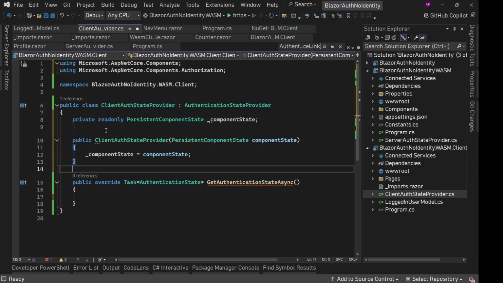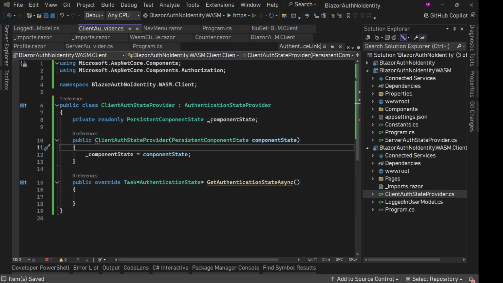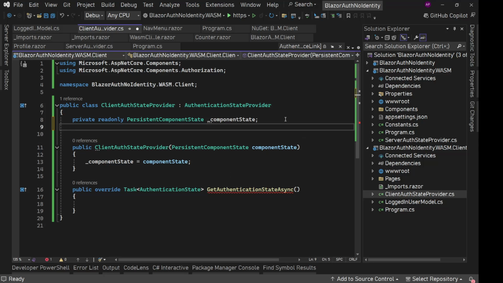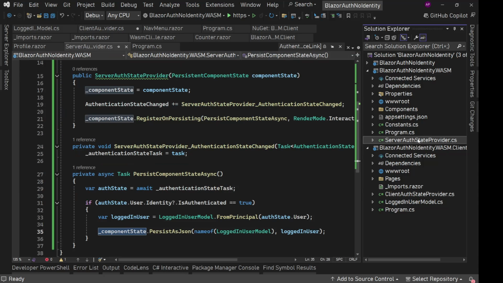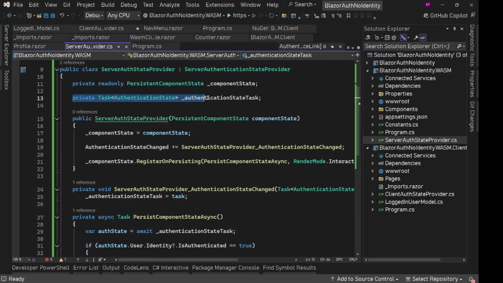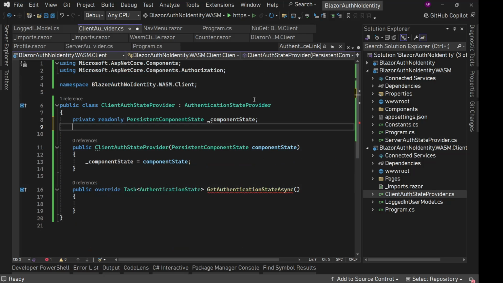Okay, we have this underscore component state. Now, okay, and we also need to have our authentication state task as well. Okay, so the same thing what we had in server auth state provider. So let's copy this private task underscore authentication state task as well.